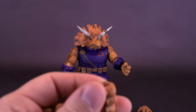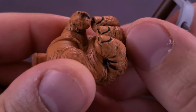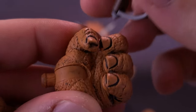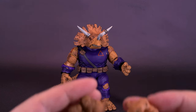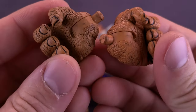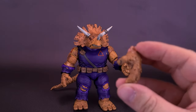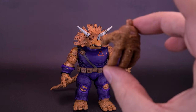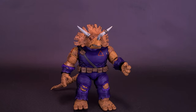To get the knife into that smaller grip you'd have to really fight it, but if you were to heat this in hot water, you'd probably be able to move the pointer finger away from the thumb and get him to hold the knife better that way. The figure also comes with some relaxed hands, which would normally belong on the side I already cheatingly swapped out. That makes up the majority of the figure's accessories.